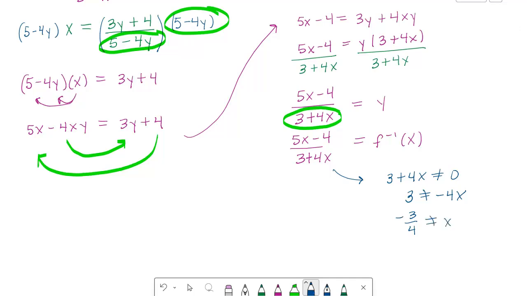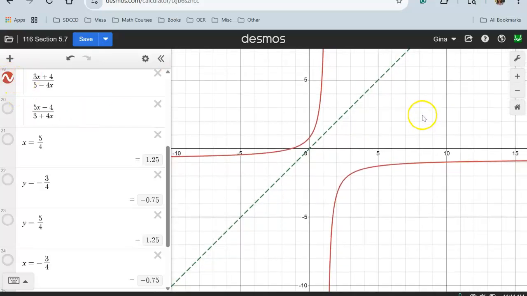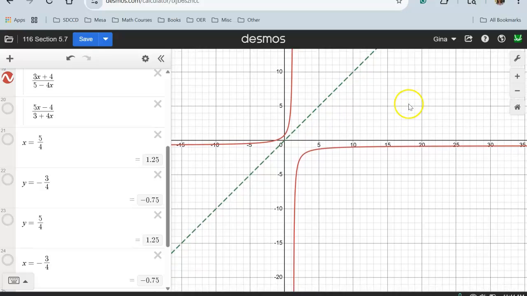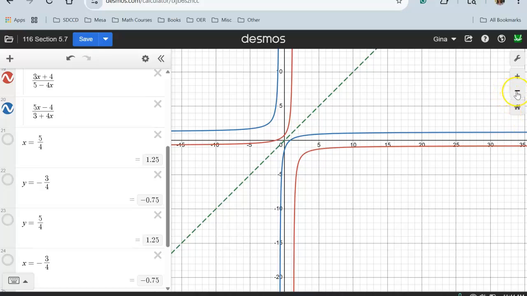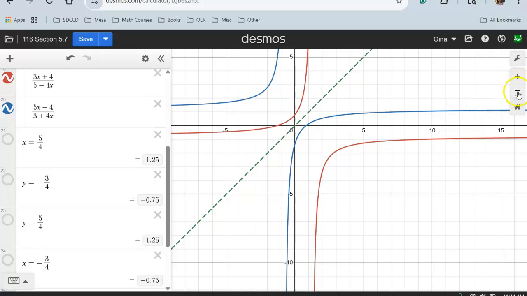When I went and looked at the graph, I saw that I had a small error, so I wanted to just come back and fix that before we go to Desmos. All right, let's first look at our original function, which was this. I can see that I've got both a horizontal and a vertical asymptote for this because it's a rational function. And then this might be a little bit hard to see, but here's our inverse function. Sometimes it's a little hard to see that it's the actual inverse, and so what I like to do is pick some test points to look at.